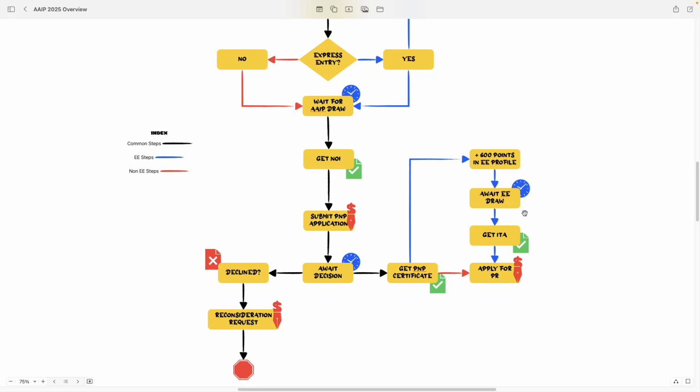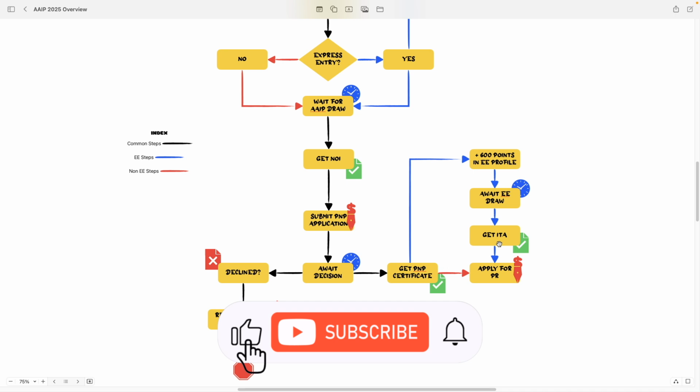In a couple of days you will get those 600 points in your Express Entry profile. Now the next draw can happen on, say, the 15th of September. For example, let's say the next draw happens on the 15th of September. So you will get an ITA on the 15th of September. ITA is the invitation to apply for PR.